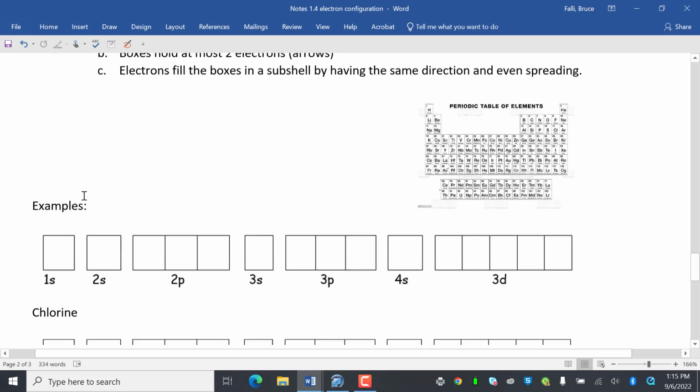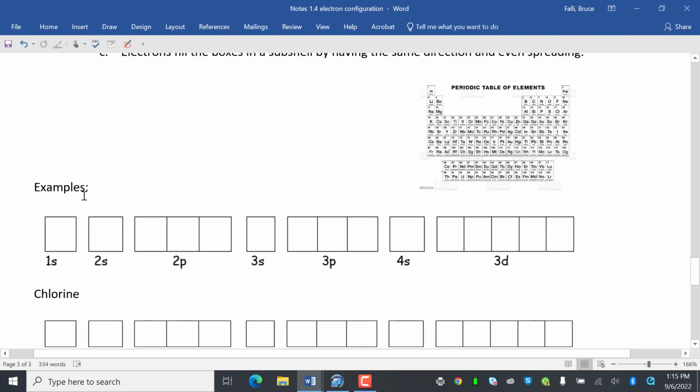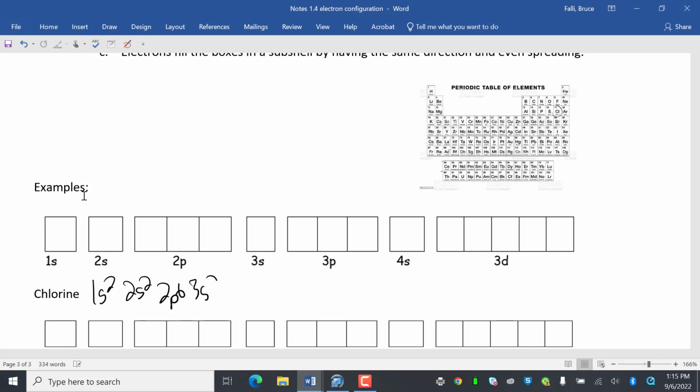So this, again, we're going to kind of do it on our own. Chlorine is right here, number 17. I'm going to super fast write the electron configuration. 1s2, 2s2, 2p6. See, chlorine ends in the third row. 3s2, 3p5. Same format we did before. Notice this is row 1, row 2, row 3. I'm in the P block, and there's the fifth one over. 1, 2, 3, 4, 5.